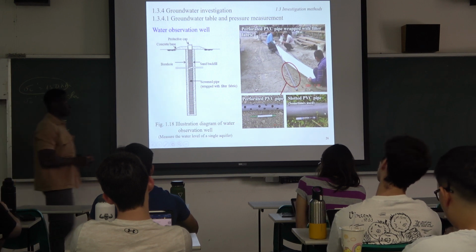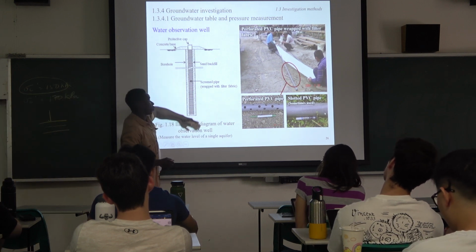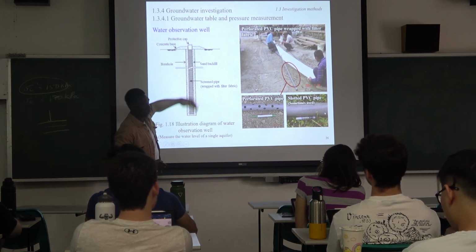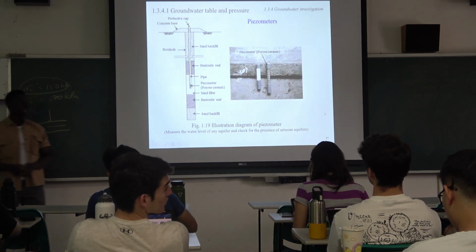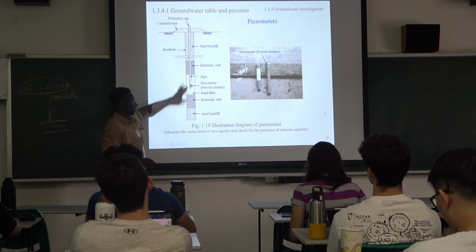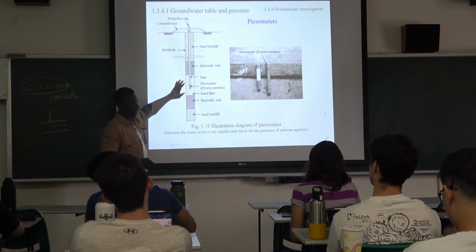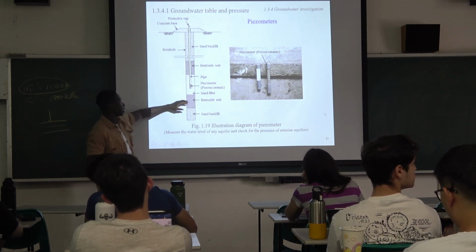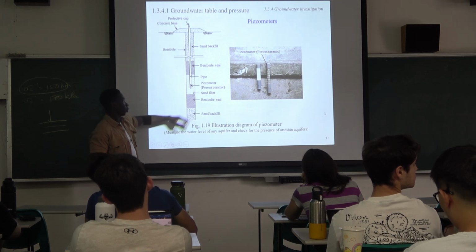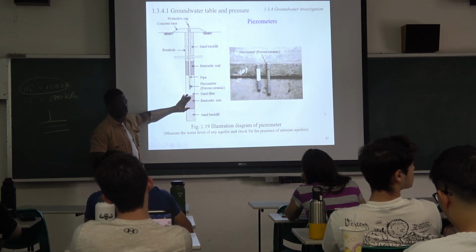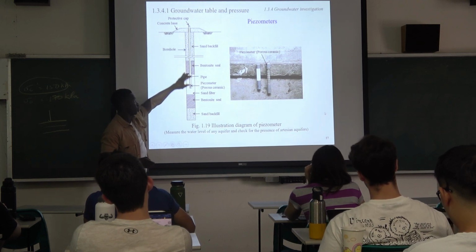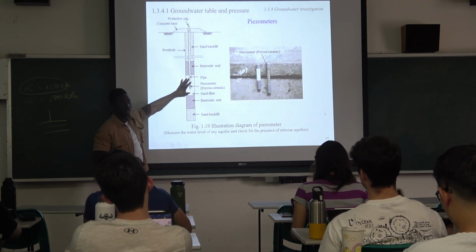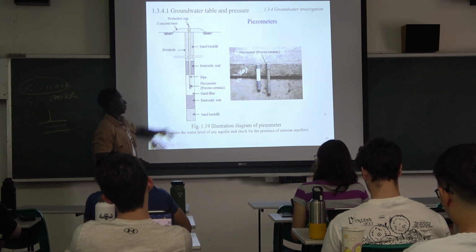So this one you're just trying to measure the groundwater level and the water pressure inside this well. But for this one, you are trying to determine the water pressure at a specific location in the aquifer, so you seal this with a bentonite seal. So this is more like impermeable. Here also it's kind of impermeable, so you can just get the reading for this zone, this area.